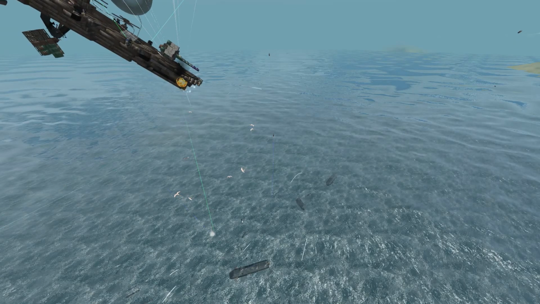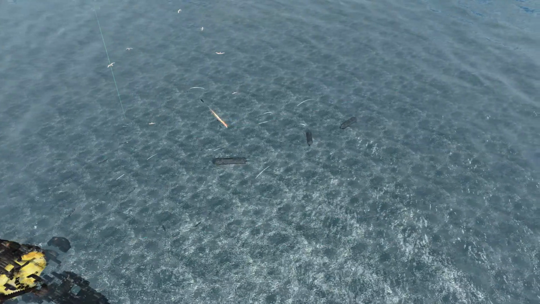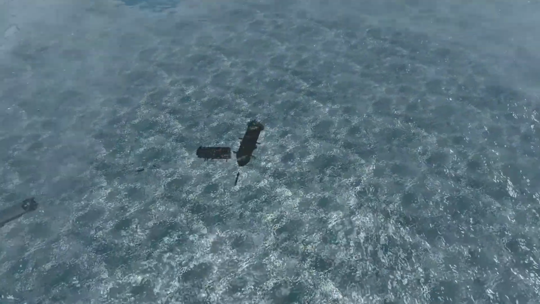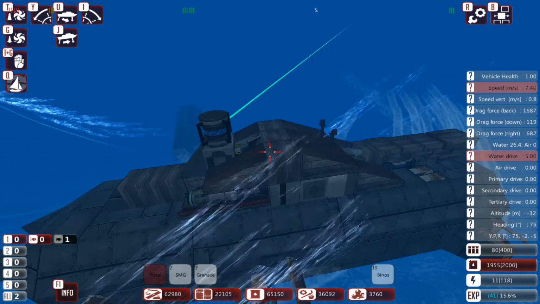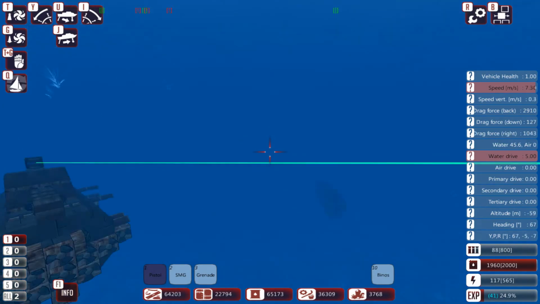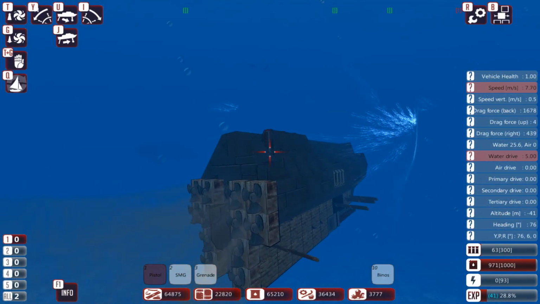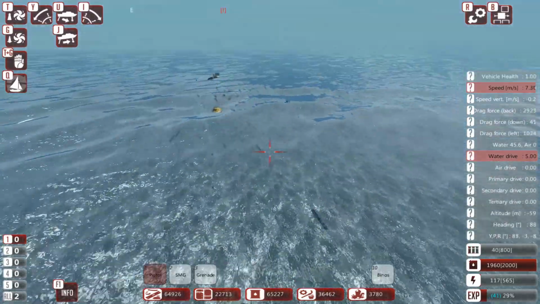Now, the SEAL sub seems to be faster than the other two ships at the moment. The Urchin is just not getting... It's good. It's much cheaper. We'll have a look at the Urchin now while we're here. It's a little slower. 7 or so. Oh, how much in the limpet? It's going about 8, so that's not too shabby. Where's the SEAL? SEAL sub's going to be around here somewhere.